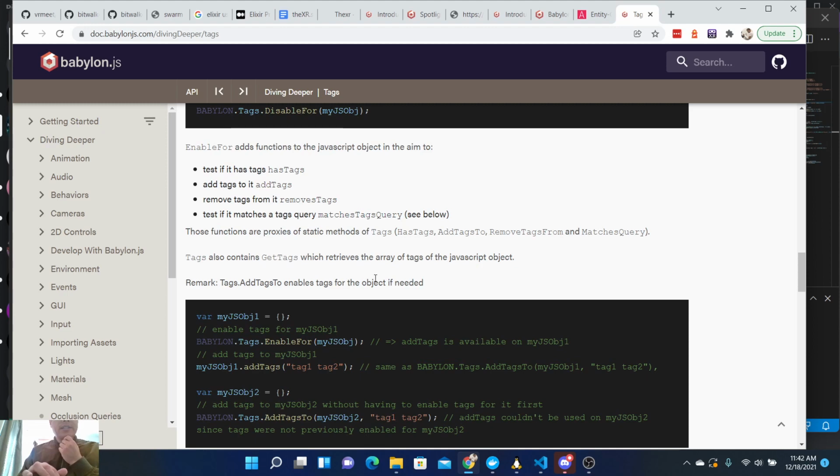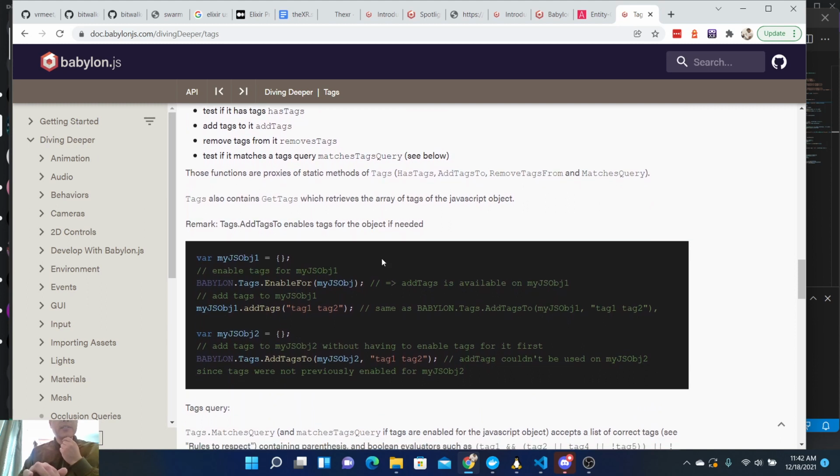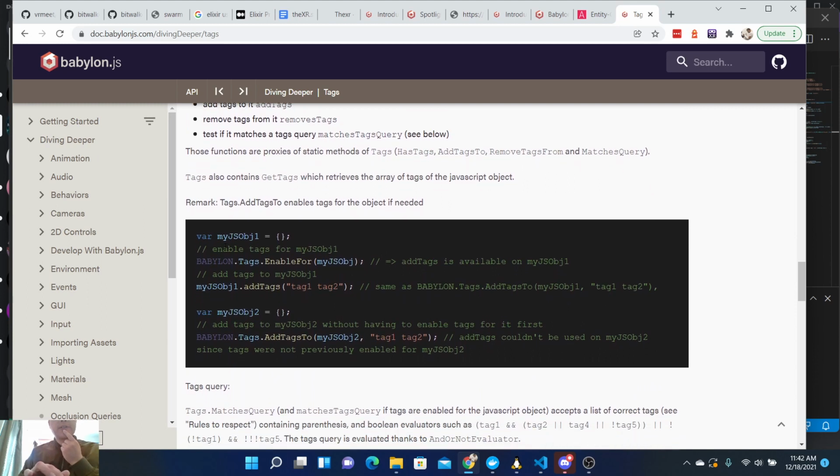Tags also contains get tags, which retrieves the array of tags of the JavaScript object. Remark: add tags enables tags for the object if needed. So you have this thing, you enable tags for it, and you can add tags separated by space, and then you have another object and you add tags for this.